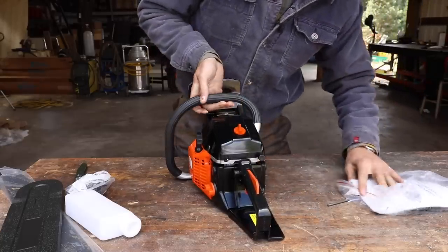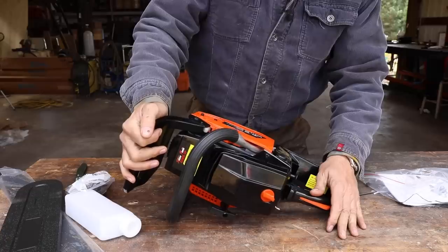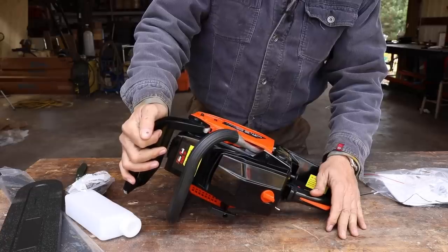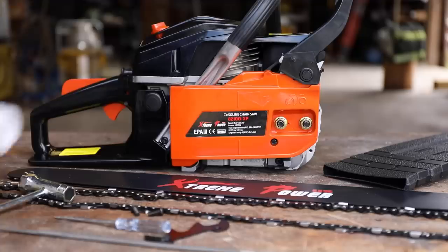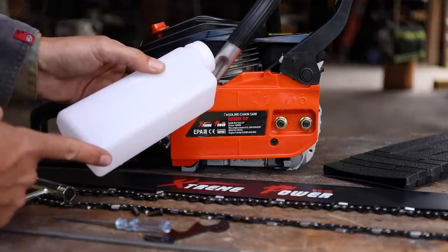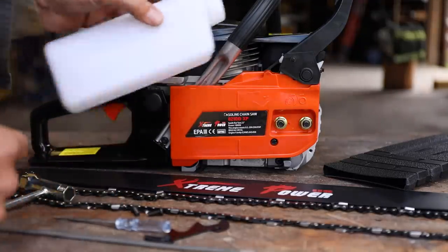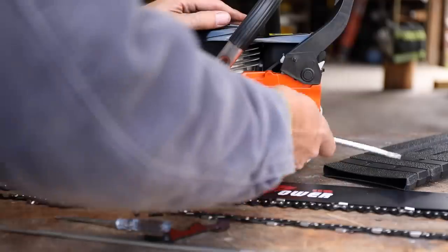It says here do not use pure gasoline, so we'll have to figure out what to mix in. This is a 22-inch guide bar, 1800W power. Here are the accessories it came with — looks like a 40:1 ratio mix. Came with a little scrench tool. Pretty light duty everything here, but man, $100.